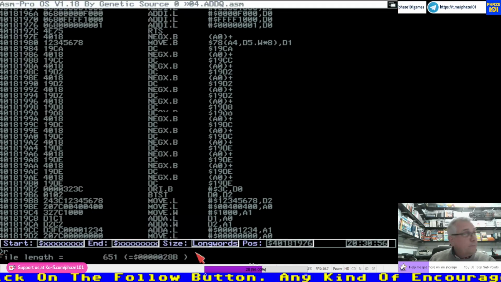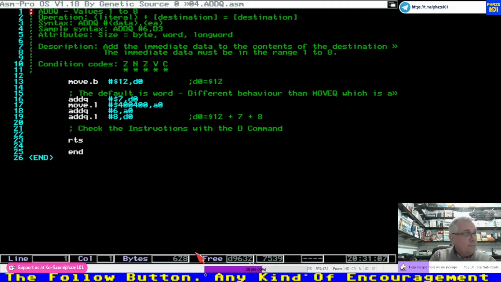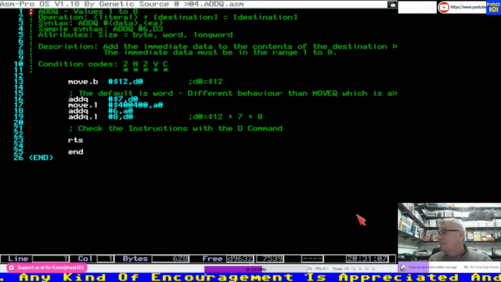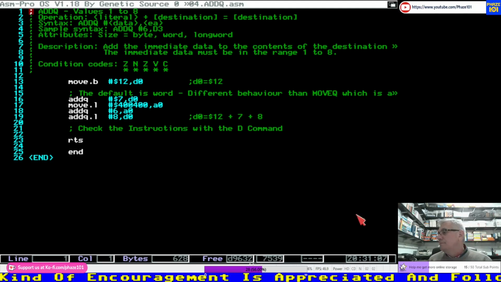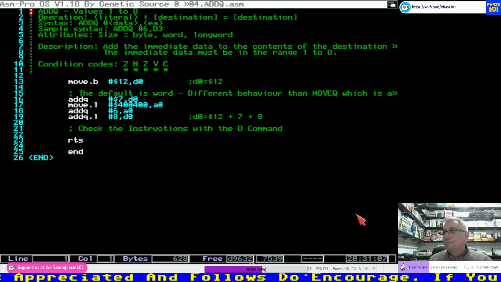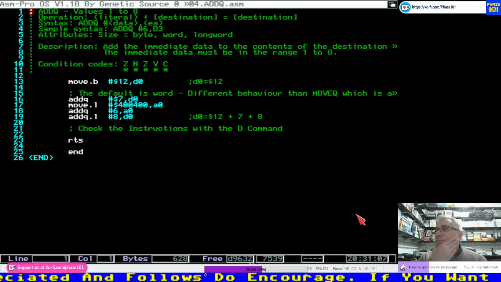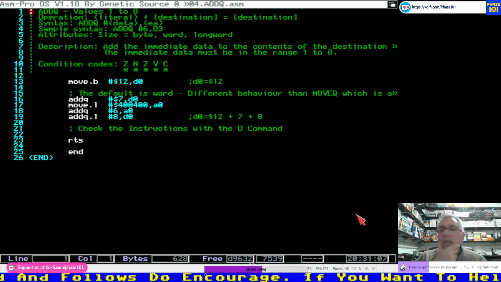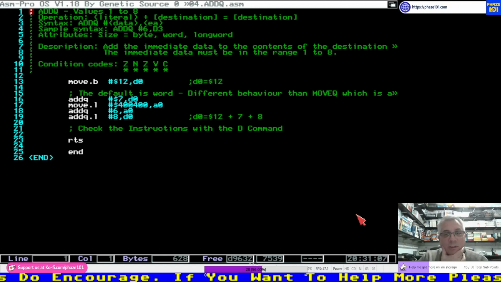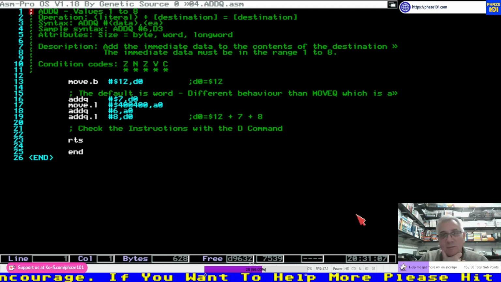Add quick. The add quick is a bit different from the move quick that we have learned.